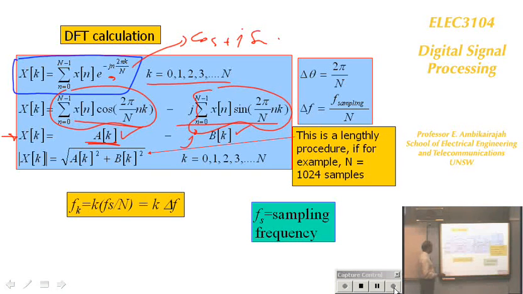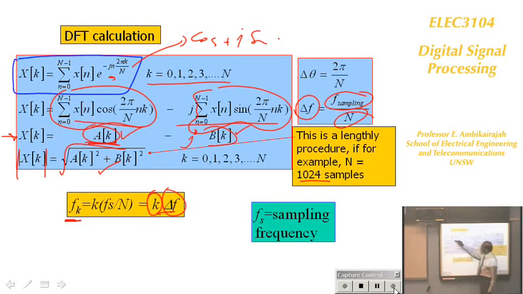That's what it is. So if you want to get the magnitude of Xk, you take the square root of that squared plus that squared. And if you want to find out your frequency position, if you know what position you're looking for, k equal to 0, then frequency is 0. K equal to 1 is the first resolution, second resolution, third resolution. If you want to find out delta f, your frequency resolution, take the sampling frequency, divide by N, and that will tell you the resolution.